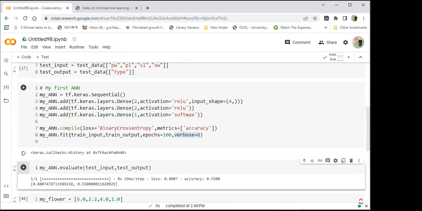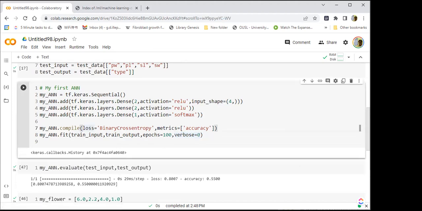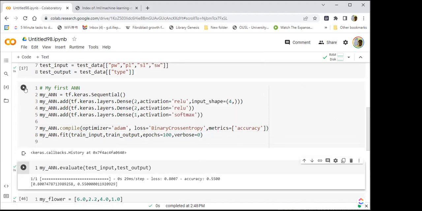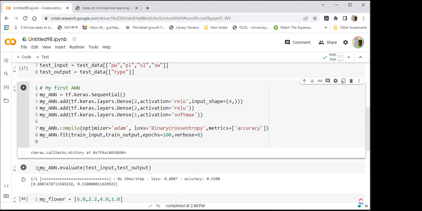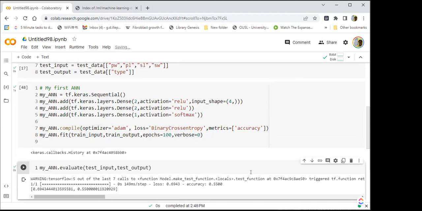So I'm going to do a little bit of optimization. We are going to use an optimizer called Adam. That should help me increase the accuracy. Right now it's about 0.5. It's still 0.5. Maybe we can do a batch train then.